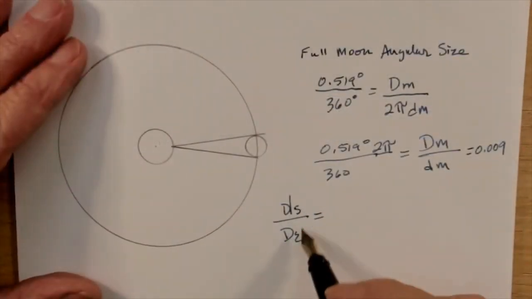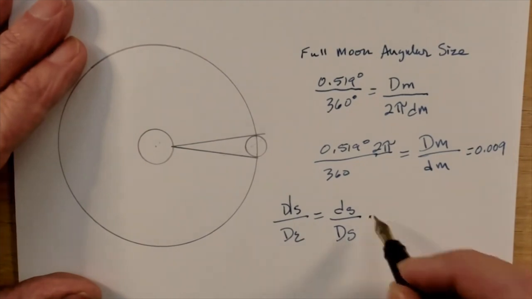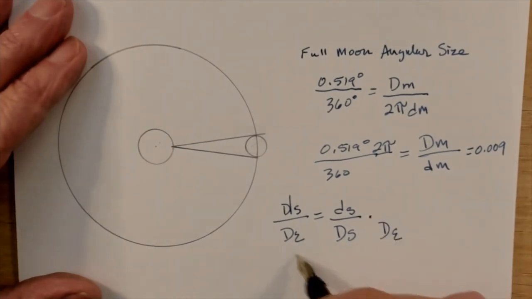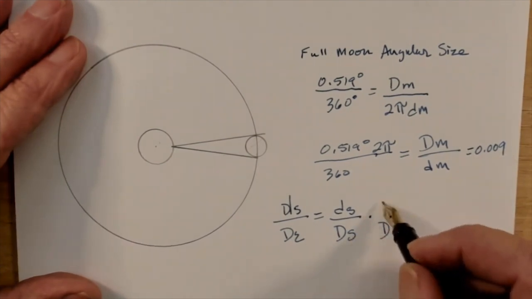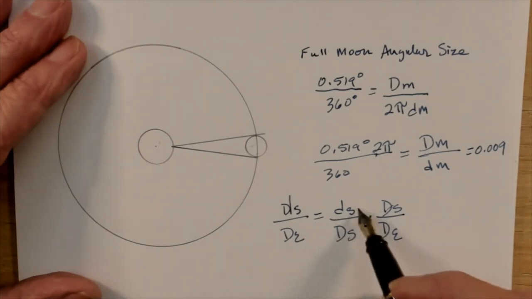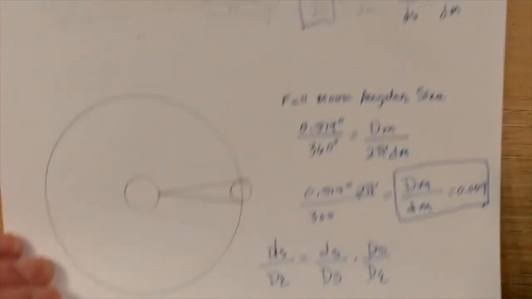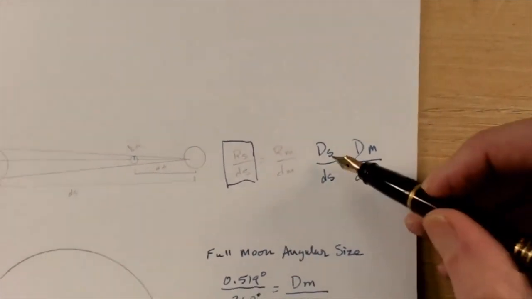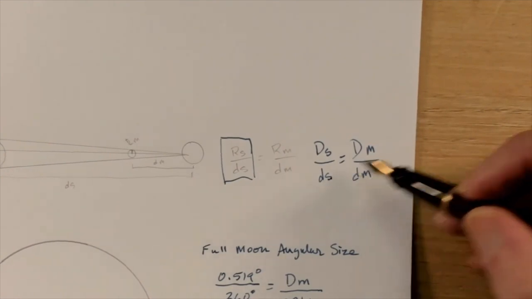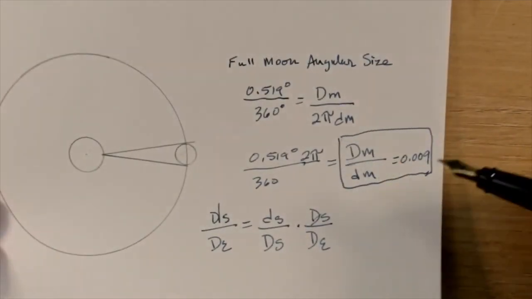Taking this equation, let's work out the distance to the sun over the diameter of the sun. We need to put the diameter of the earth on the bottom, and we have to put the diameter of the sun on top to balance this out. If you factor out the diameter of the sun from this equation, you end up with the distance to the sun over the diameter of the earth. Because the diameter of the sun over the distance to the sun equals the diameter of the moon over the distance to the moon — and there is the diameter of the moon over the distance to the moon.